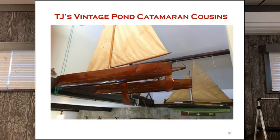And that's my collection. Those are the two yachts side by side, flying in my ceiling. The one in the back is very close to Nat's original models. The later one, from the 1930s, we know the builder is Robert Patterson. And there's a little follow-on. I mentioned I got into catamarans because a friend of mine gave me a model that he found in Long Island, not a coincidence, but in parallel.